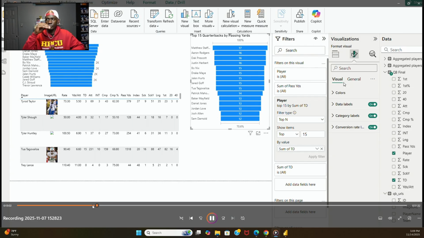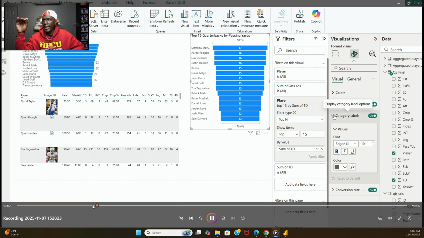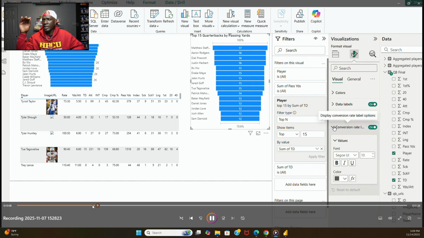And now what we have is just the top 15 quarterbacks for this particular visualization. So now it's not as jumbled up.